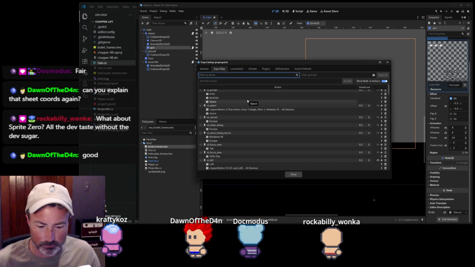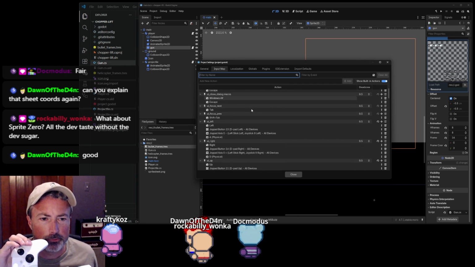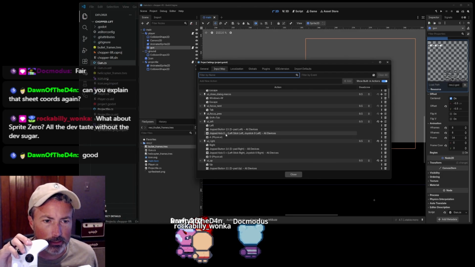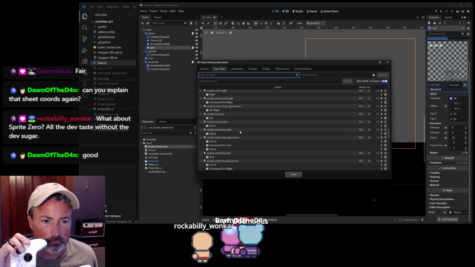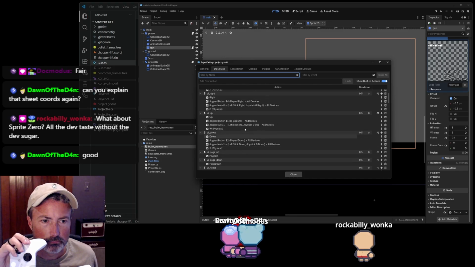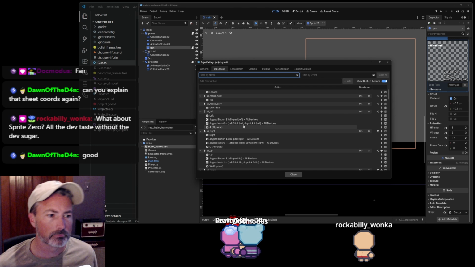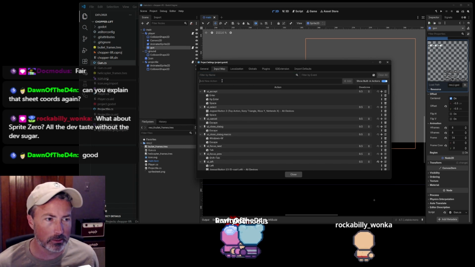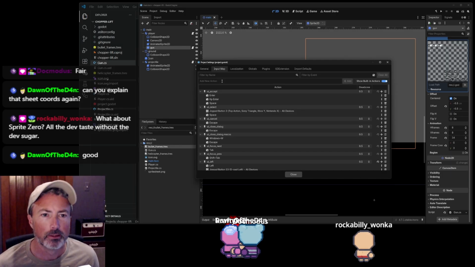input map. I don't know if we have anything for the right joypad stick. Right now we've got UI left, UI right, joypad button, joypad axis 0, left stick left, left stick right. I don't think we have anything for right stick. Seems like no. So we might as well add it, just to stick with Godot. I'm tempted to start doing it from scratch, but let's stick with Godot here.